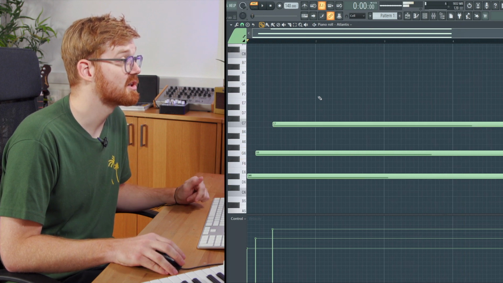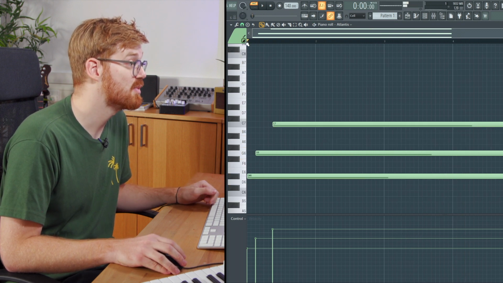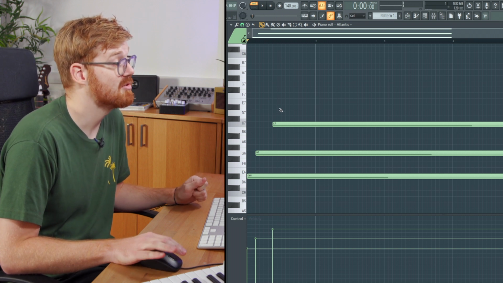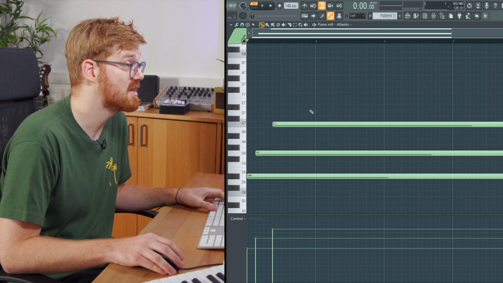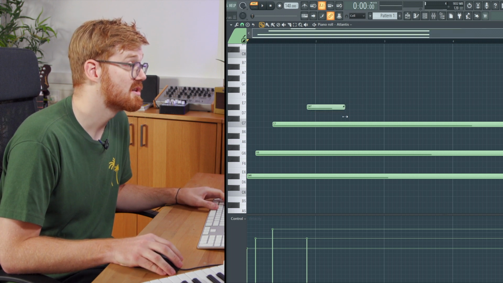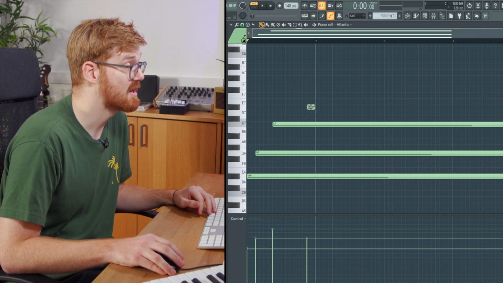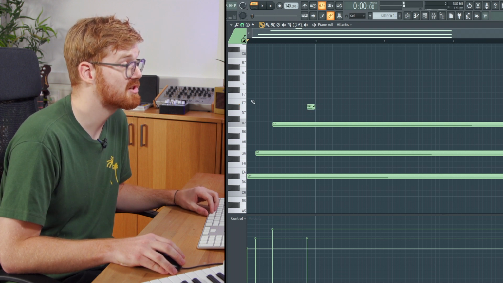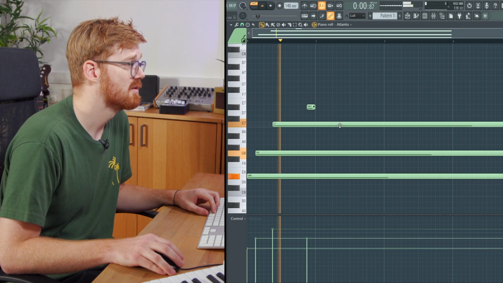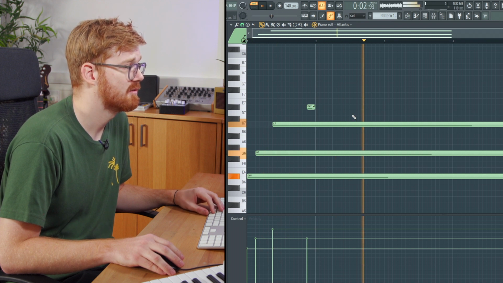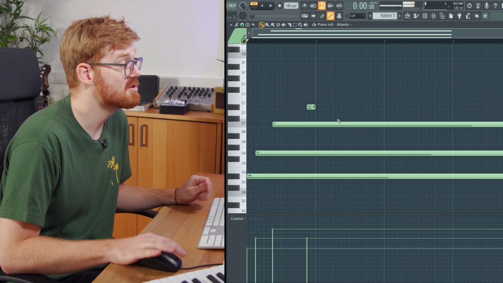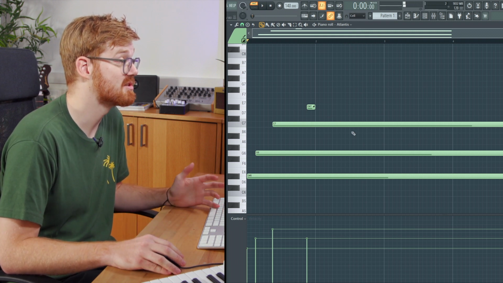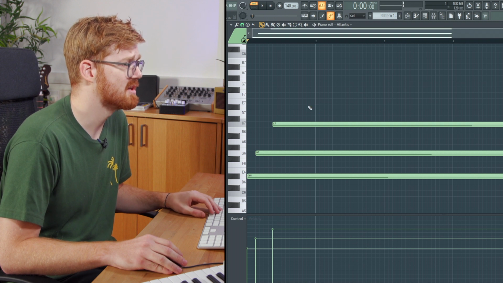Another great unique function of the piano roll in FL Studio is the ability to add slide notes. So what a slide note does is it ultimately adjusts the pitch based on the position of the slide note. So this slide note, if I make it really small here, you'll see as these notes play, they're going to all be pitched up to this C sharp here. So it enables you to do quick portamento changes on the fly in your piano roll, which is a great tool for creating some unique sounds.